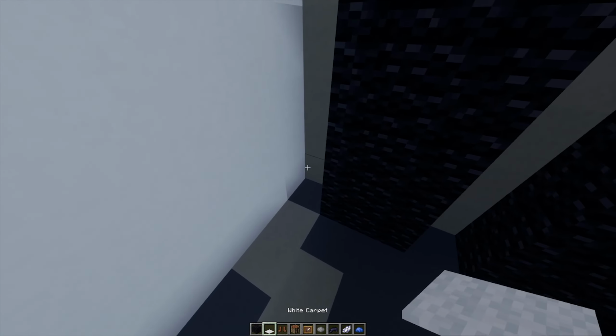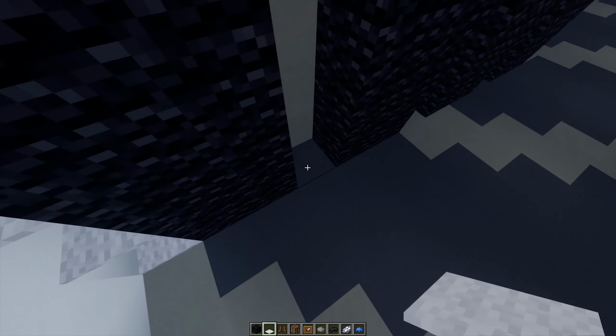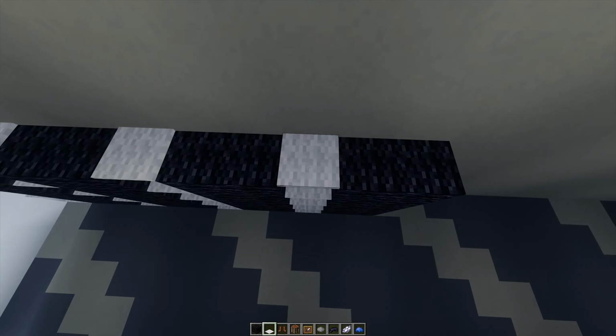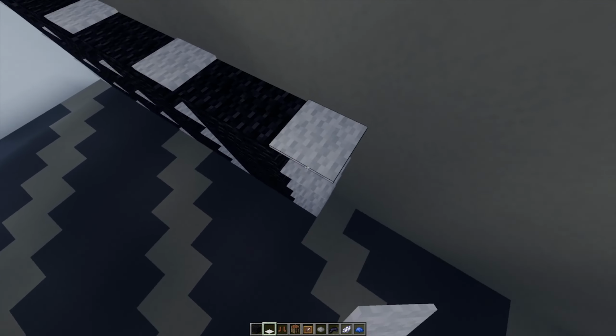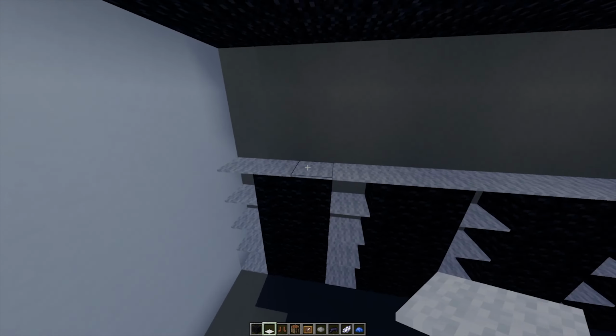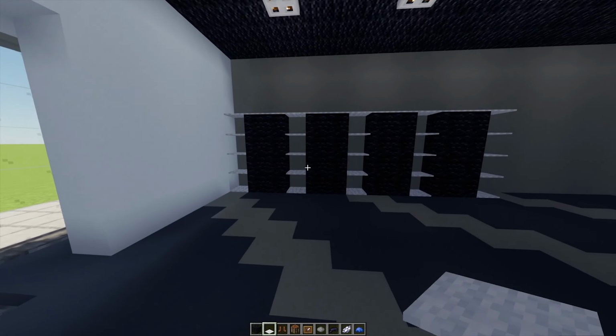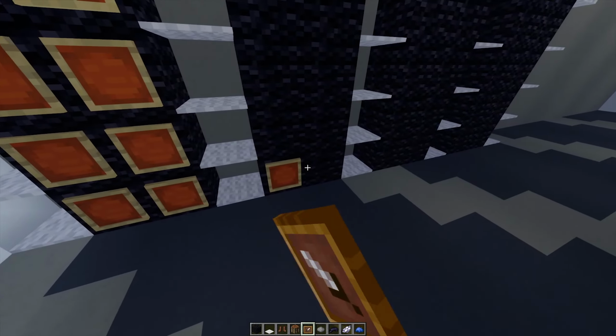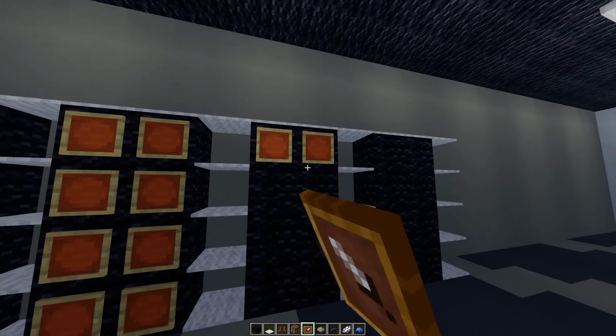And then with some white carpet, I'm just going to place this on top of each other in between these gaps. So it's in between these gaps and on the end, just there. Then I'm just going to place these on top as well. And then with some item frames, I'm just going to place some item frames on all the black wool.